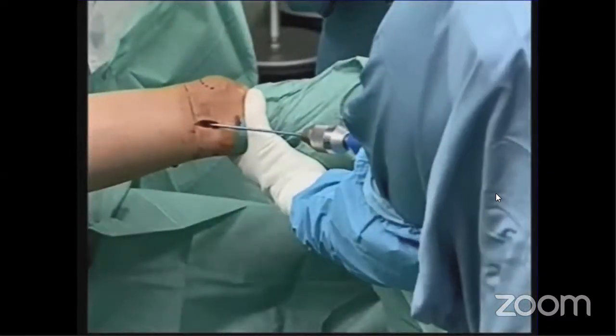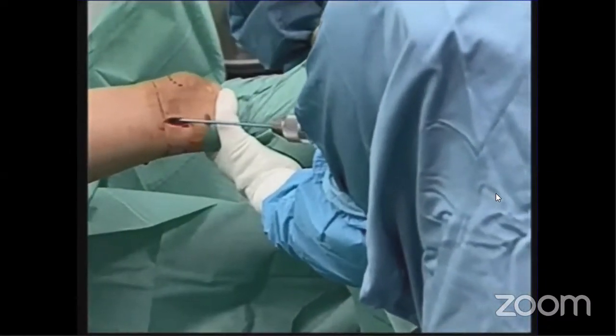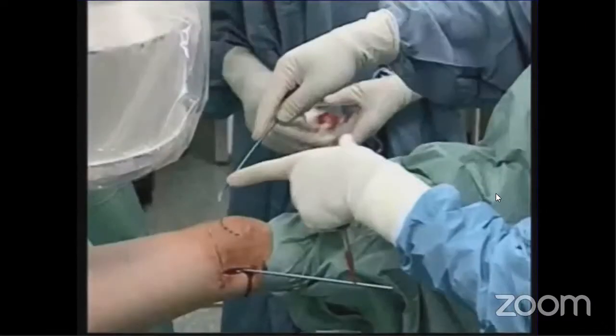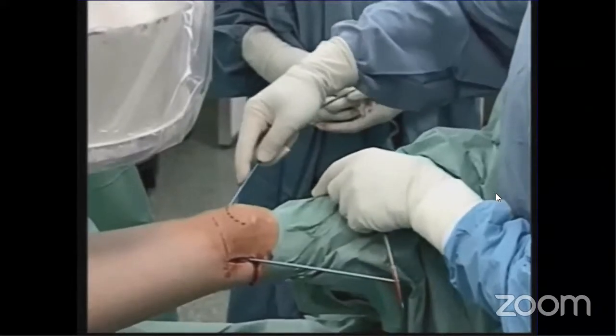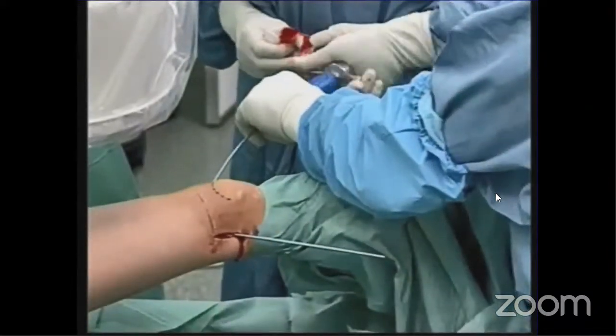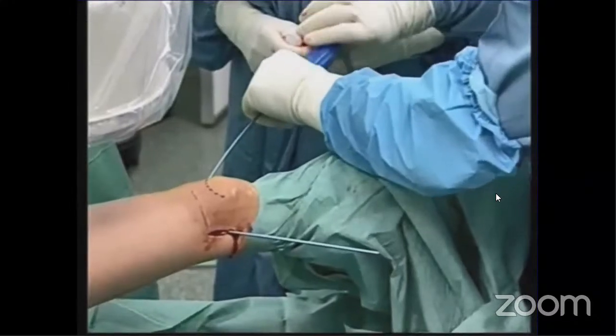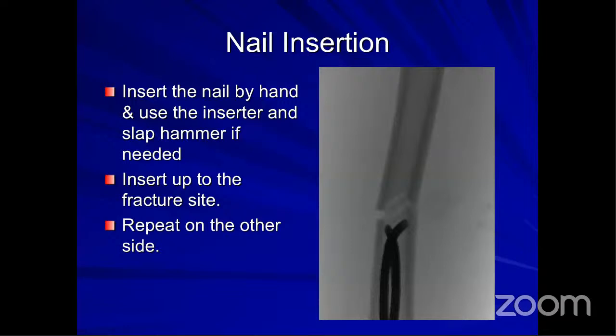This is an original video from the Metazo technique where they do it on a fracture table, and they say that you don't want to use the mallet too much. You can insert it with your hand, and if you're not able to make any progress, then of course you can gently tap the nail to get in. Now, if you insert the nail up to the fracture site, I typically would like to take entry for both the nails and reach the fracture site first, so that when I reduce the fracture, I will advance the nail, which I think might be easier to put in.